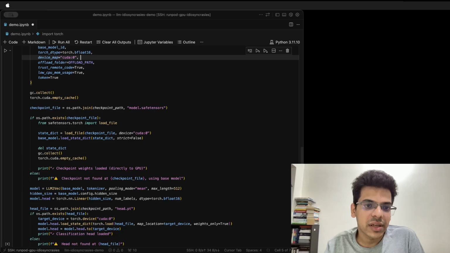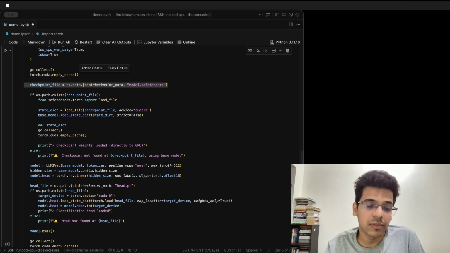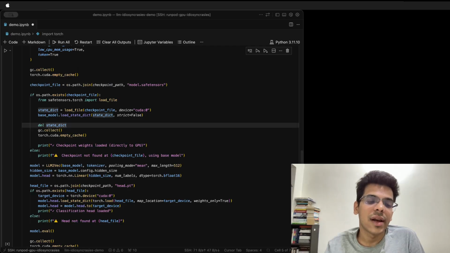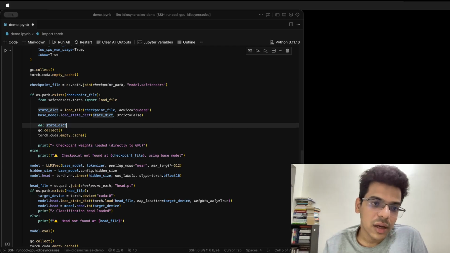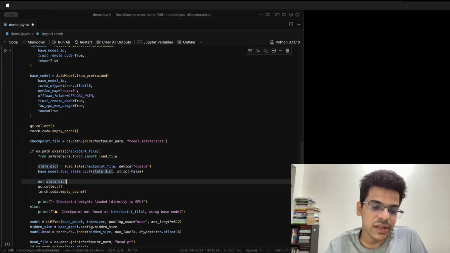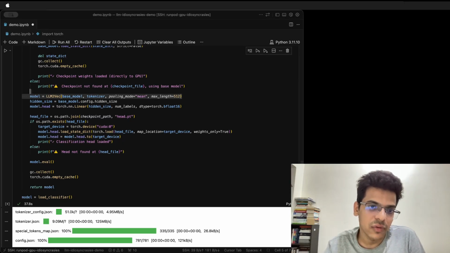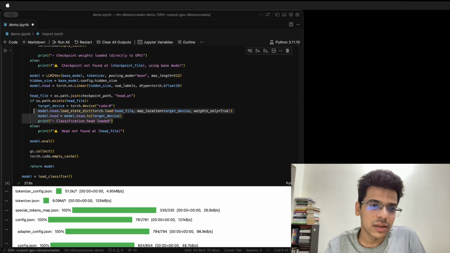And then for this, we are specifically loading the safe tensors that we got from the LLM Idiosyncrasies paper, which Yida released. We loaded our base model with these weights, and then converted that into LLM2Vec with mean pooling so that we can attach its classifier head. Then we loaded the classifier head, initially randomly initialized, and then loaded the head weights from, again, Yida's classifier model that they released on Hugging Face.